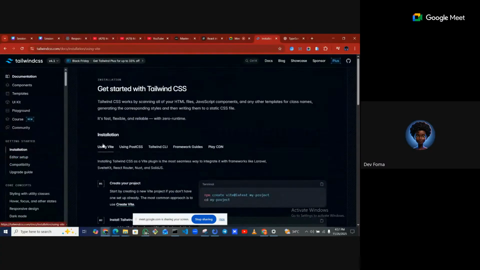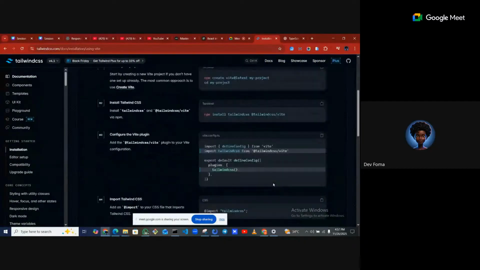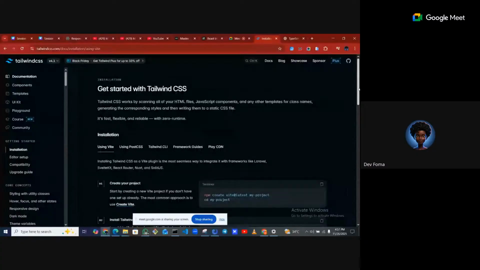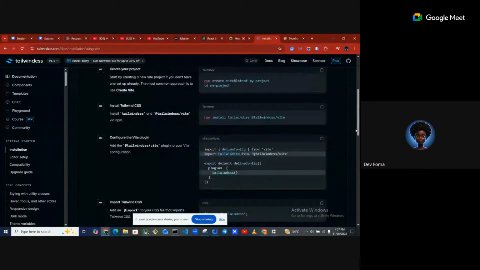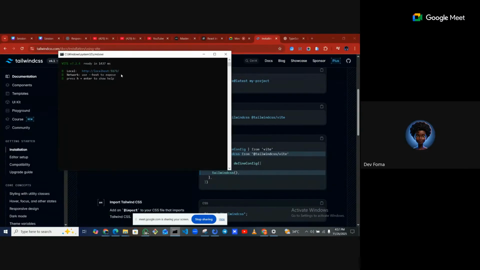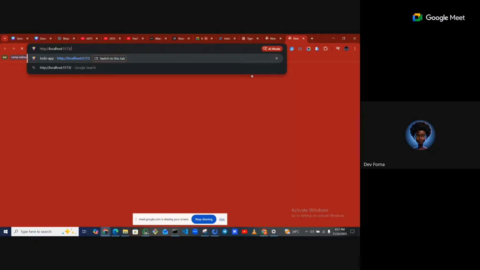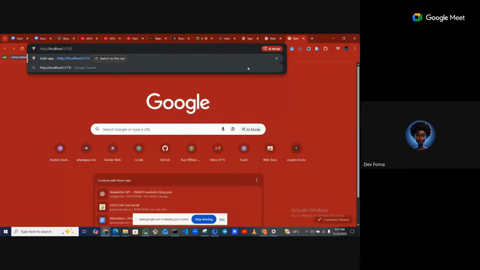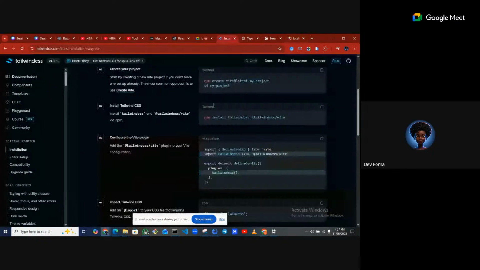So since we're going to be using Vite, we're going to follow these steps to configure Tailwind in our application. First, we need to create a new project like we just did, like we're doing now. Okay, it's running now. So first, I'm going to create a new terminal.